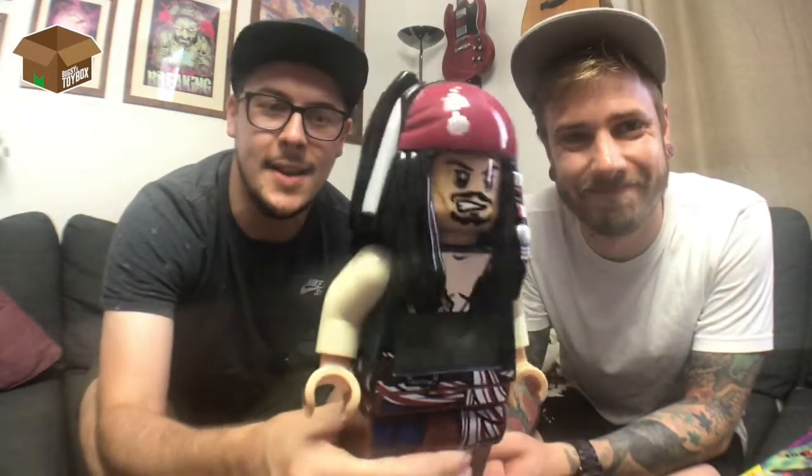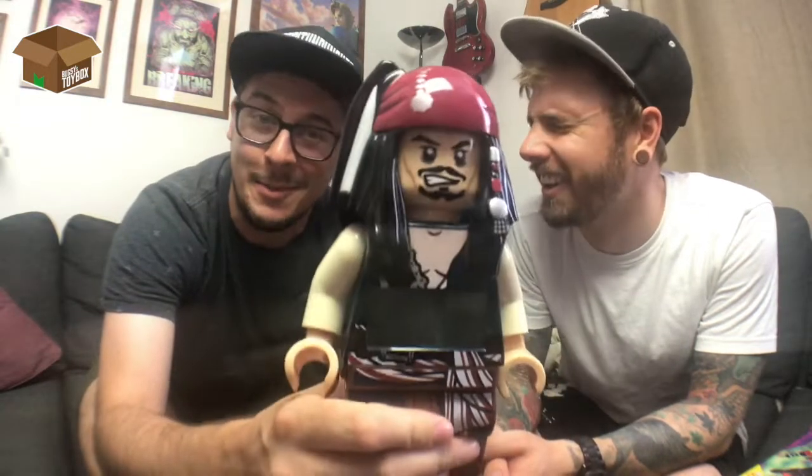Johnny Depp Lego alarm clock. Now, the lady I bought it from at the car boot was like, yeah, I promise you it works. It's got the hair at the back because this bit comes off so you can get at the battery pack. She was like, yeah, it definitely all works. It's really clean. I got it home because I didn't take my screwdriver with me. Opened it up and it's like a battery's exploded on the inside. There's no batteries in it. But I think with some TLC and some wire wool, we can get it back up to working order.